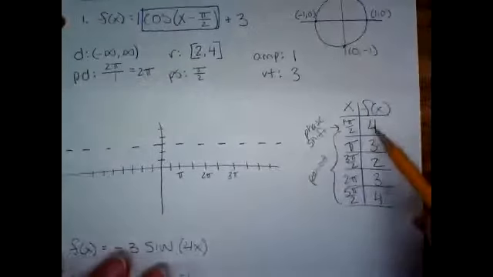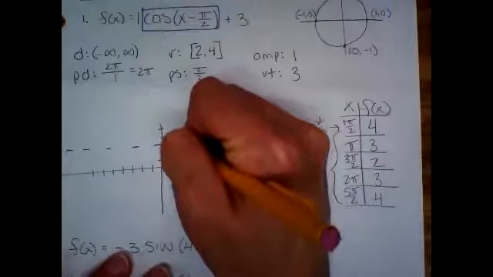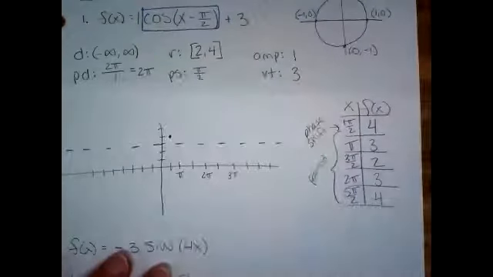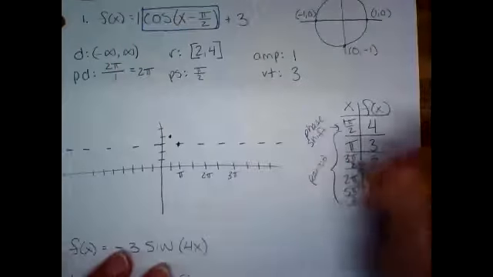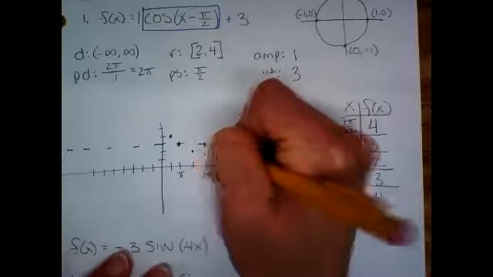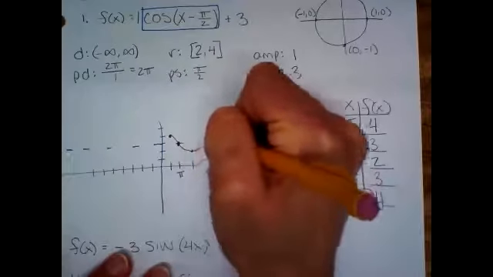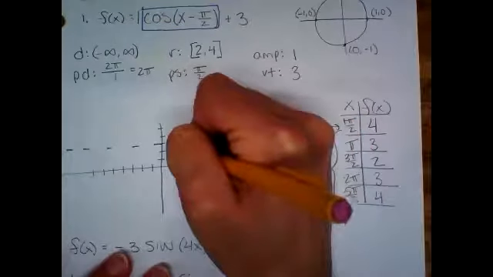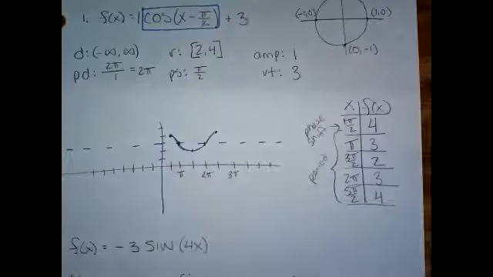And then basically all you have to do is plot these on here. Pi over 2 is 4, so starting right there. And then pi is 3, that's on our center line. And then we're down to 2, and then back up to 3, and then back up to 4. I'm not grading your art skills, but make an attempt to get it to bend and be a nice smooth curve. Like I don't want a jack-o'-lantern mouth, it shouldn't be winky.